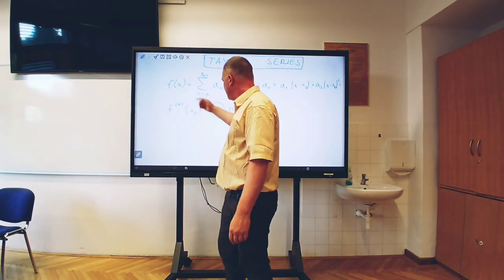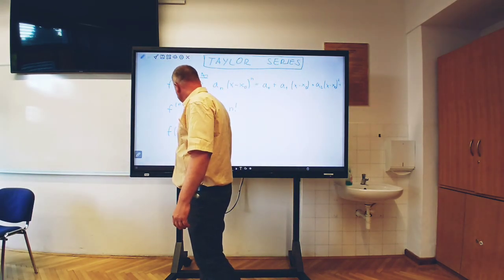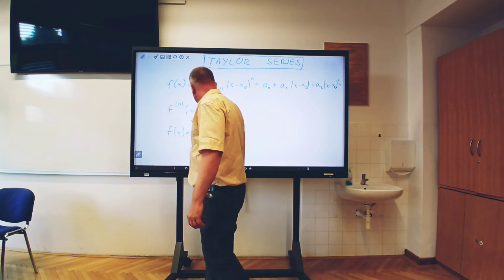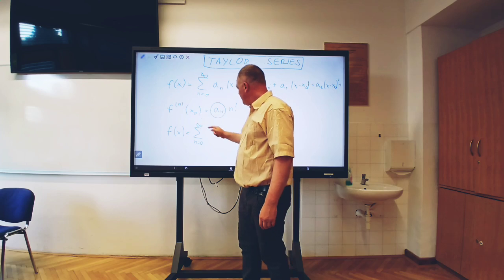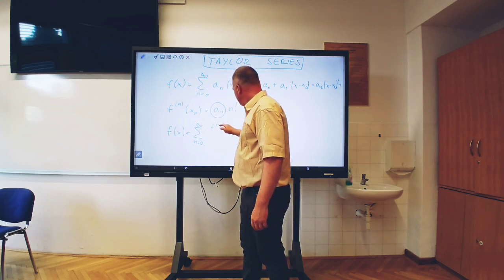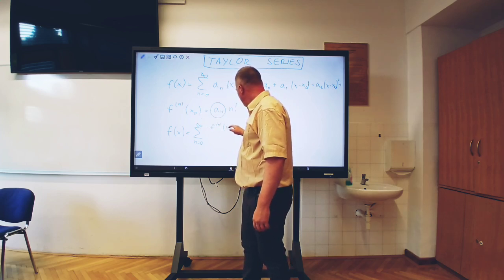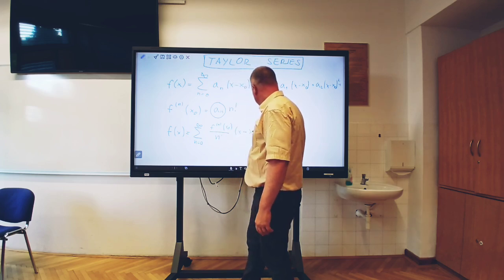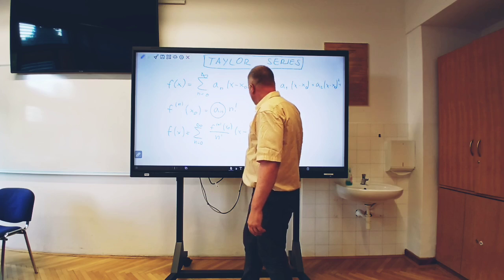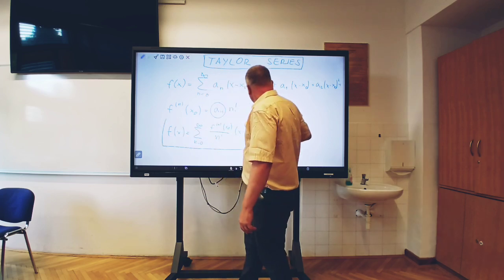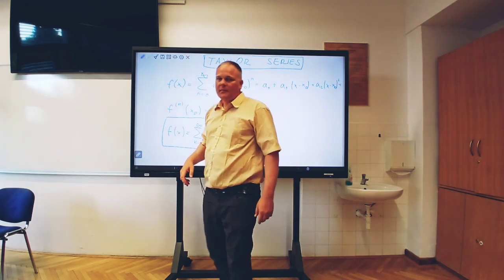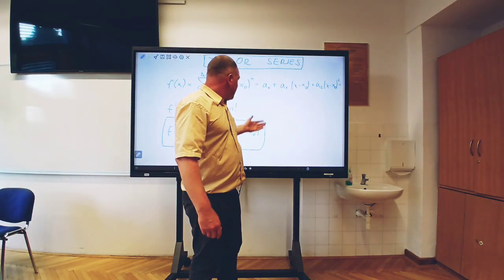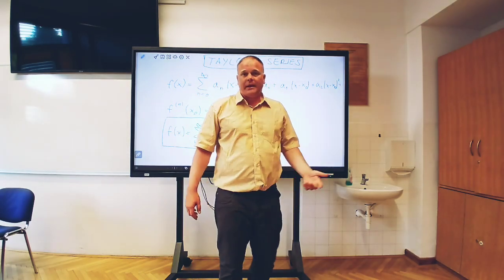And inserting this back into this formula, we simply get f of x is the sum, n is still 0 to infinity, and now instead of a_n, we write f derivative n of x0 divided by n factorial times (x minus x0) to the power of n. And this is the desired formula. You can expand it and write again each part as we did here, but anyway.